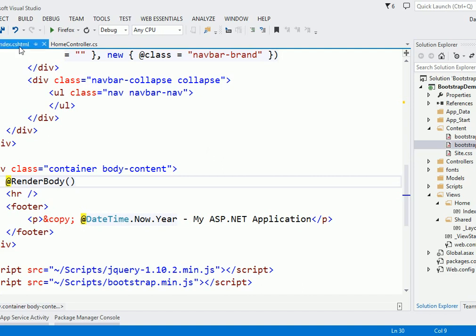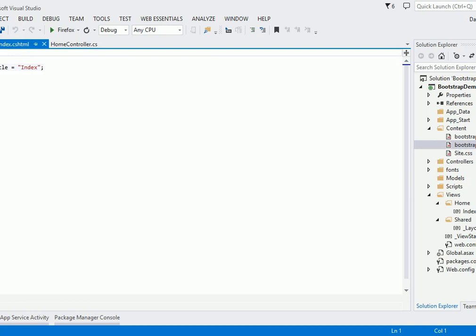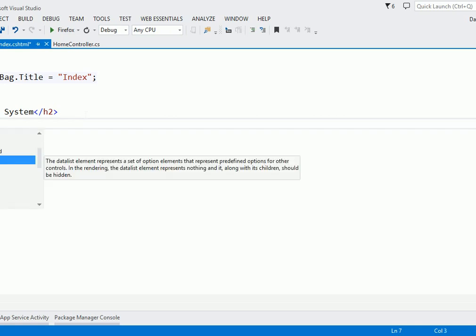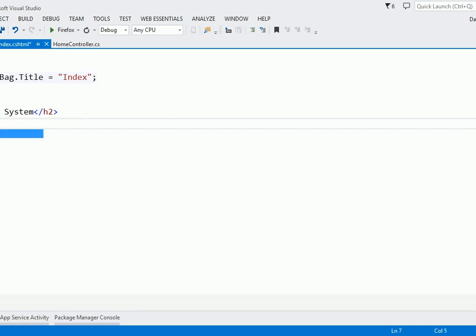Now here we are going to study a grid system. I'll just show you the classes and the width of that. So grid system. Now here I have to create a row first and then after that columns. Now what will I do? To apply a row class, I need a div.